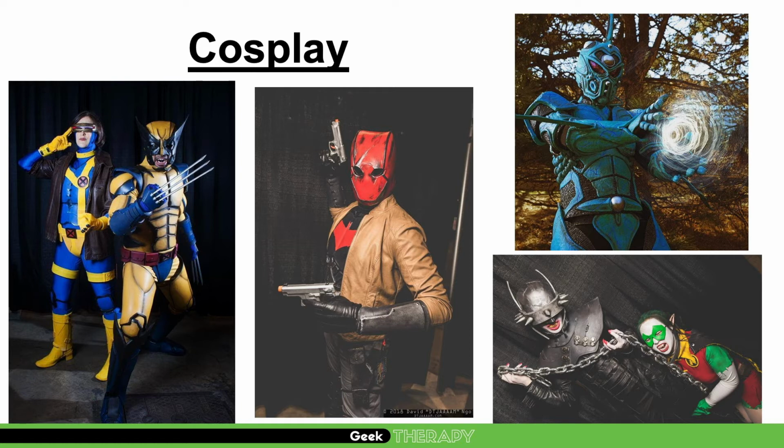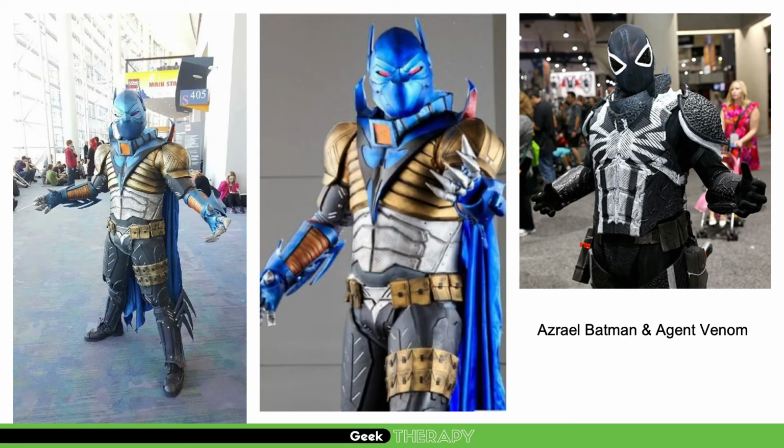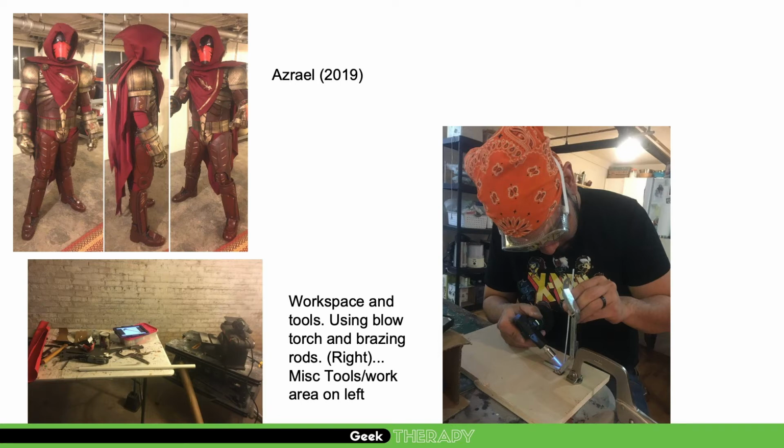And as was said before, I created that Azrael suit, and that was something that I really, really wanted to wear for the longest. But over the years, I've created multiple suits for myself, for my friends, for my wife. The most recent one was the traditional version of Azrael in his red and gold.